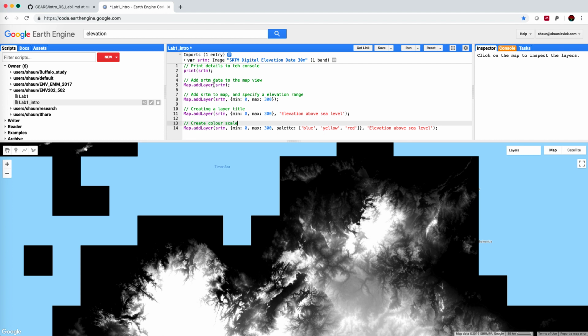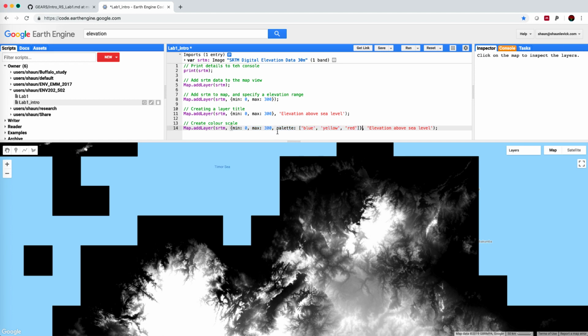And let's just read through with me. So you'll see that in each line, we've just added a little bit extra. So all you really need is the last line. These are just here to remind you of what we've done. We're adding SRTM data to the map. We're defining a min and max range. We're specifying a title for the layer. And now this is the piece we've added. Now be careful. This needs to go within the curly brackets of the min and the max, because this is part of the visualization parameters. All our visualization parameters occur between these curly brackets.